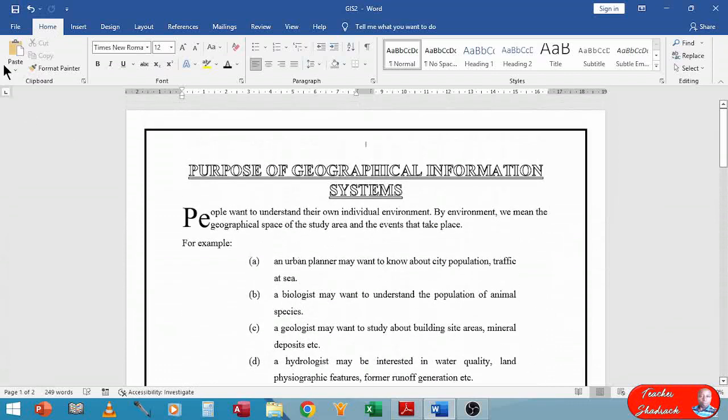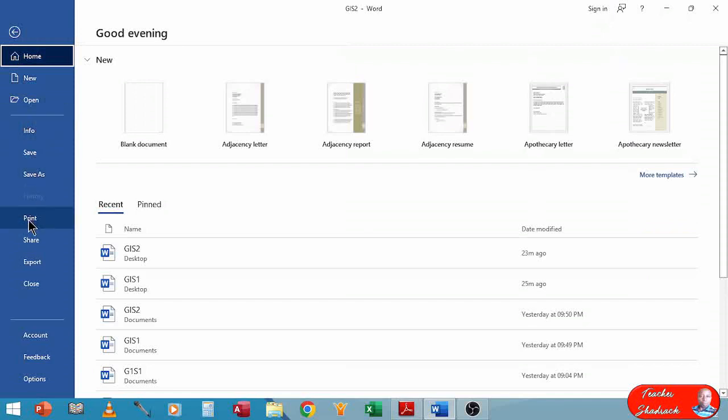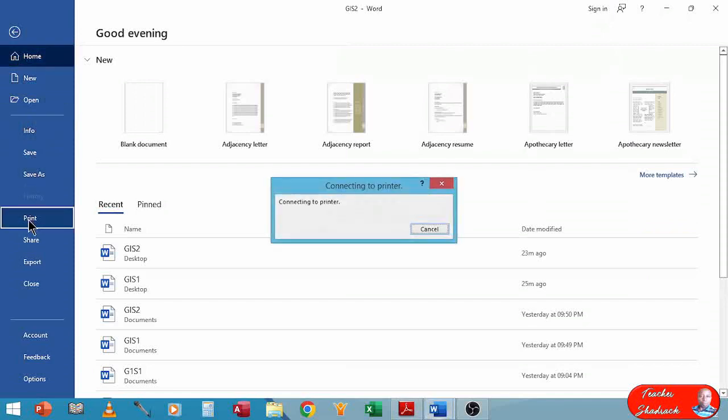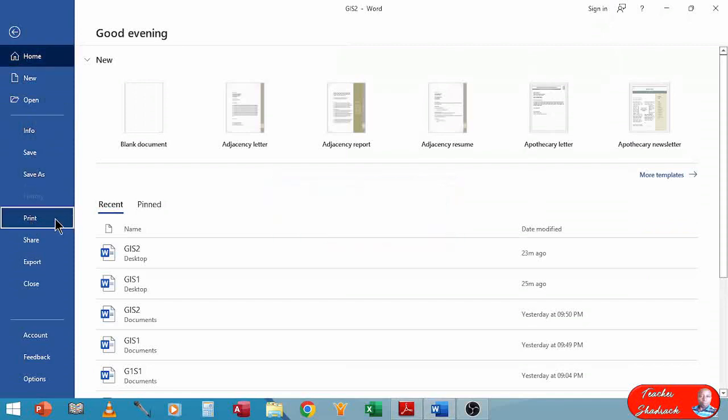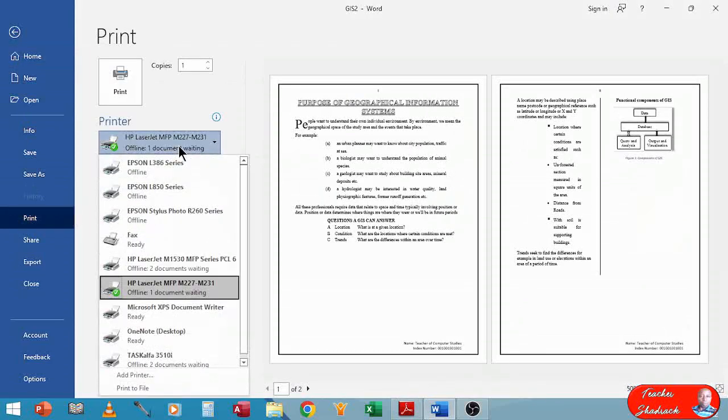What is remaining? Going to file and then print, and then do what? I am asked to connect to a printer. So printing will come later. So you choose the printer and then remember to hit the print button, and you are done with the exercise.